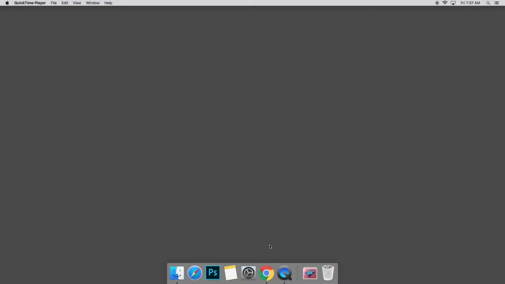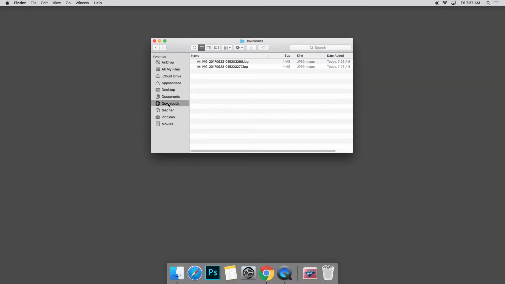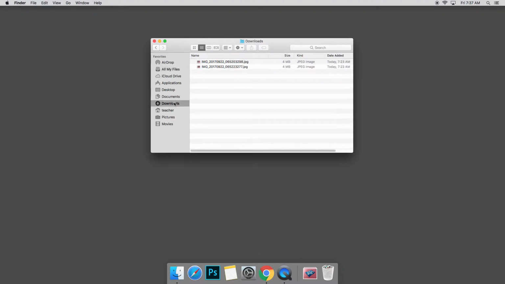Usually anything you download from a website is going to go in that folder, so let's go to the Finder to find that file. You have this All My Files thing here that just kind of collects any file that you've ever created or downloaded. But the downloads go directly to this Downloads folder. Either way, you're going to be able to get to it from here. Once you start making more files, this will get more busy and convoluted. But either way, let's go to the Downloads folder.